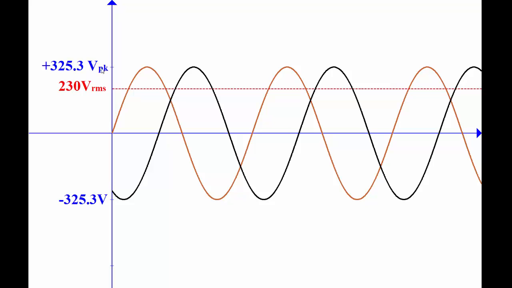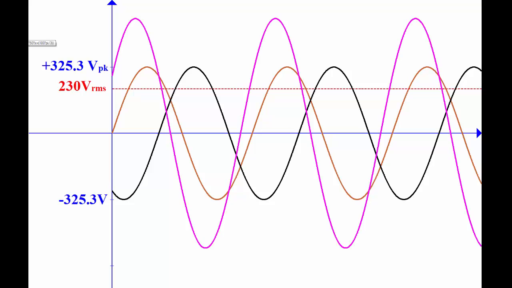So what we end up with is indeed this guy here. So this pink graph here shows you the line voltage. Now, yes, those levels are much higher. 325.3 up here, 230 volts here for our phase voltages. But what we then have is a line voltage, which has got an RMS level of 400 volts. And I can draw that line in there, the pink line. So don't forget, in pink here, we're talking about line voltages. And the corresponding peak for that line voltage, drawn here in green, is an amazing 563.4 volts. It's rounded up slightly. But 563.4.